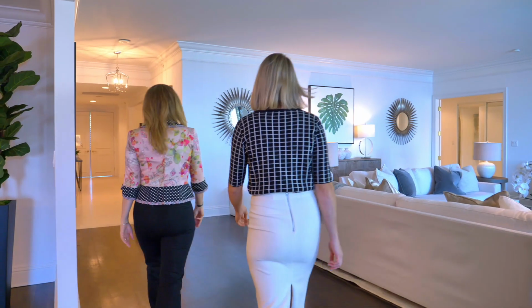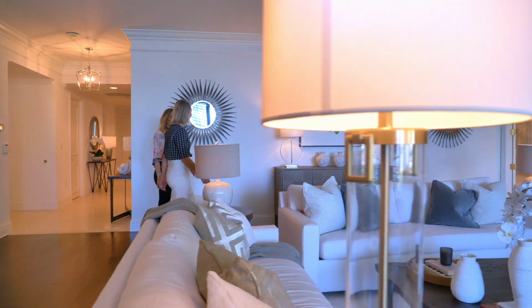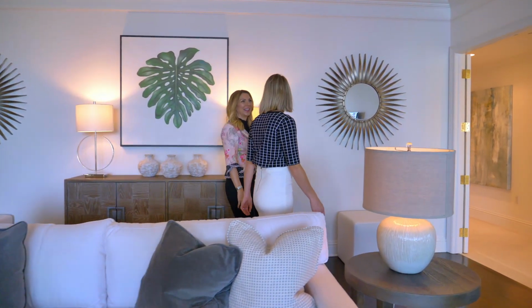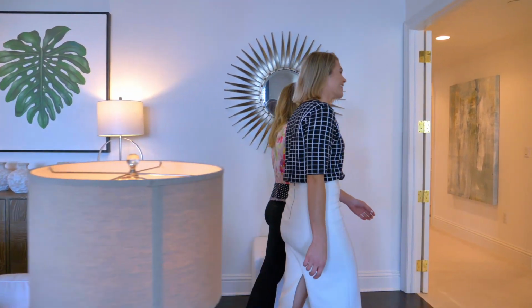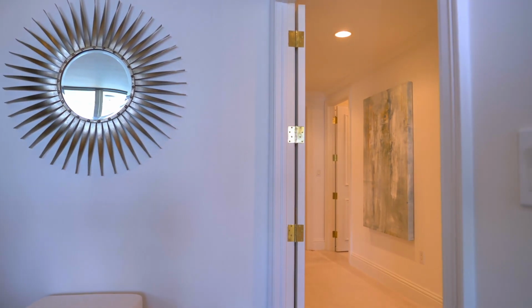So we have to take a look at the room where the magic happens. Is that an off-color joke? I mean, they used to say it all the time on MTV Cribs. I don't think so. I mean, the magic can happen in a lot of places. That's true. Everybody knows where the magic happens with me, right? In my office. That's right, don't forget it.